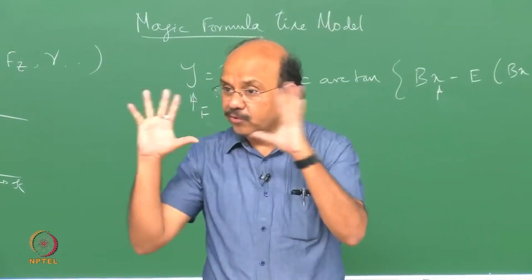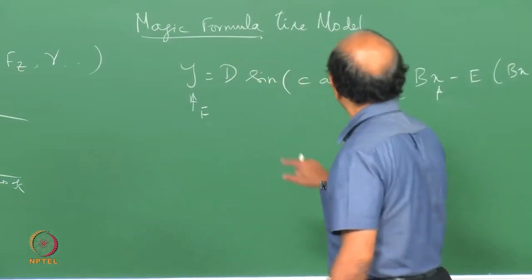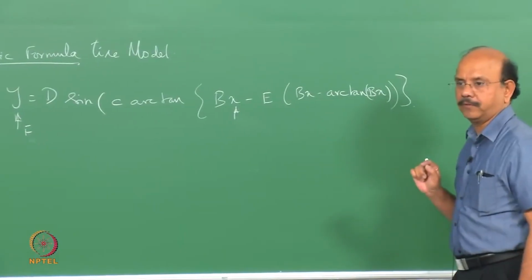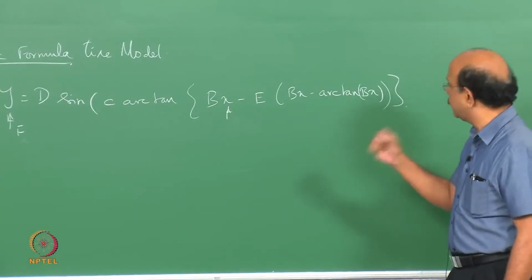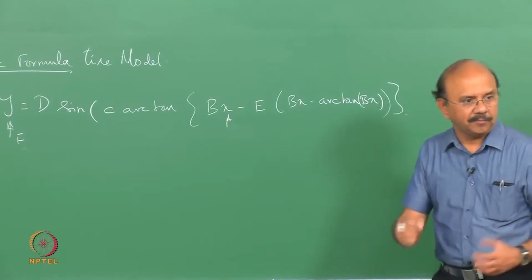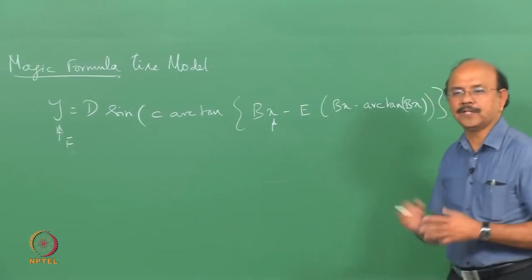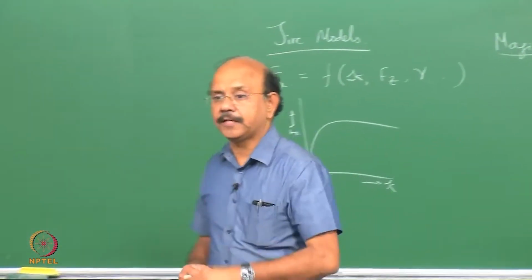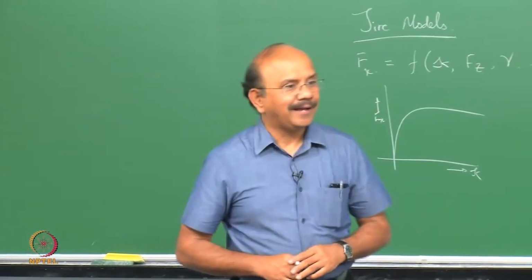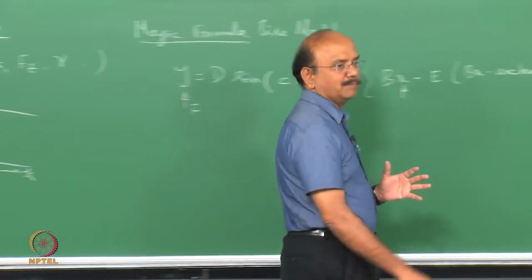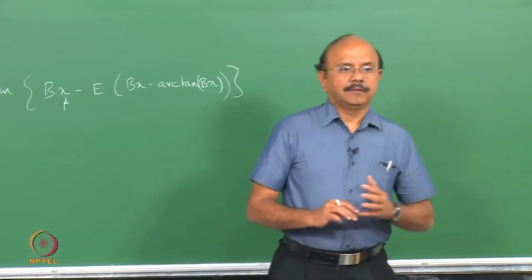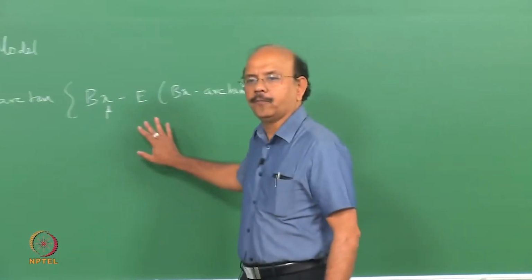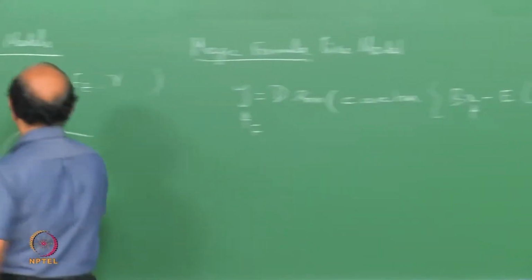So you have the same form, but it doesn't mean that you'll have the same values. These values of D, C, B, and E, what they are, we'll see in a minute. How did they come here? Why is this so complex? We'll see that. These values vary with, of course, Fz, the normal force, and they take different forms. So in very simple terms, I put down a formula and I have 3 different curves.